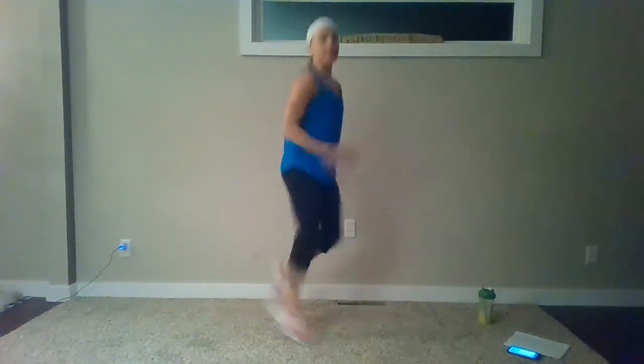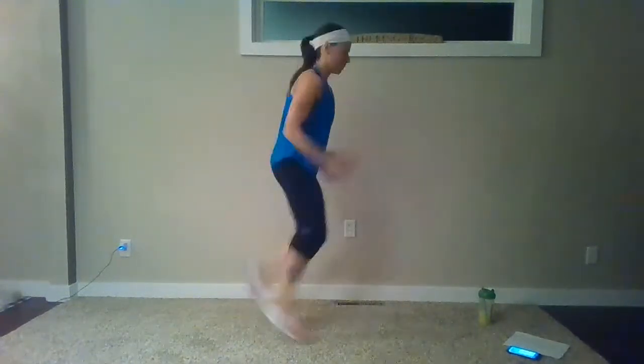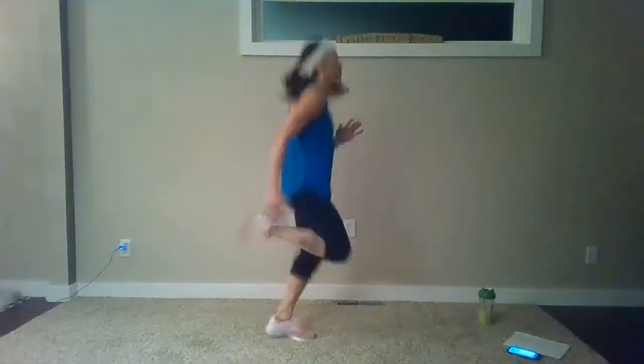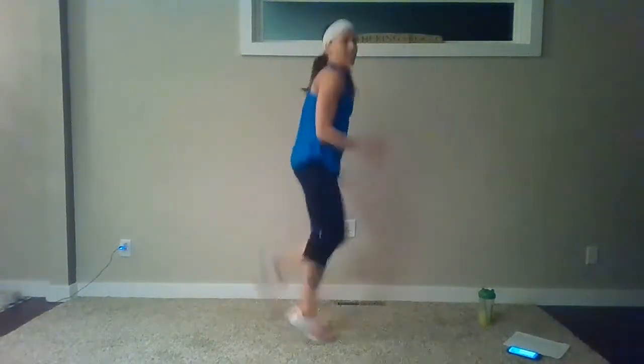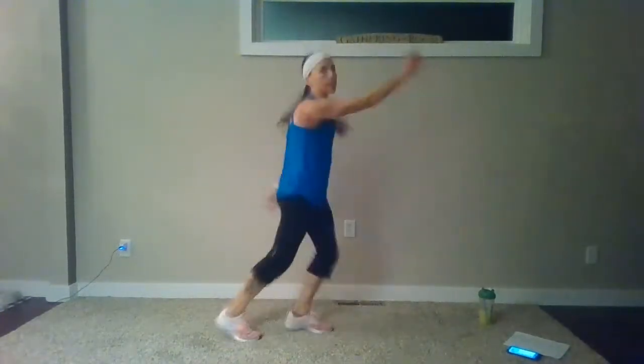Let's keep those arms out to the side and find some arm circles. We're warming up that shoulder joint — they'll certainly support us with some burpees and things like that, tricep dips, all the good stuff. Opposite direction. Tall spine. From here, let's emphasize your butt kicks — arms come back to your side, heels towards the glute. We can always step-tap side to side, whatever serves you. Warm up, get that blood flowing. We're just going to lengthen our levers and go into higher gear.